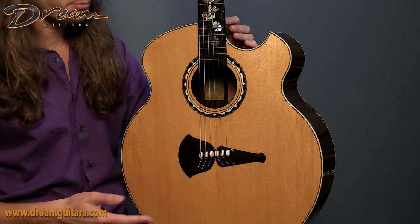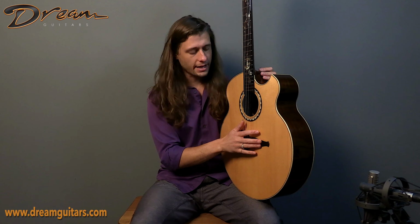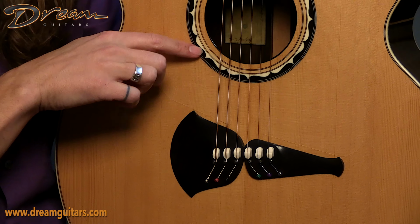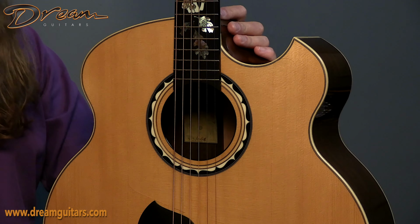but on the outside I can point to this asymmetrical bridge which adds more mass to the bass side than the treble side, because of course these bass strings are pulling on the top more, so it makes sense. We also have individual saddles, so each string is intonated perfectly, which is always nice. And this is one of his alternating black and white rosettes. And we have twin clear pickguards on this thing too, so that top is safe.